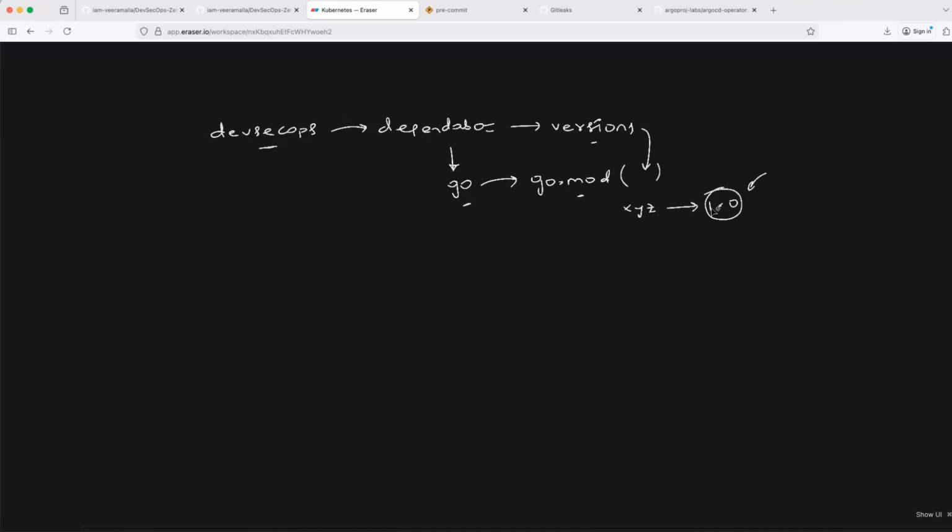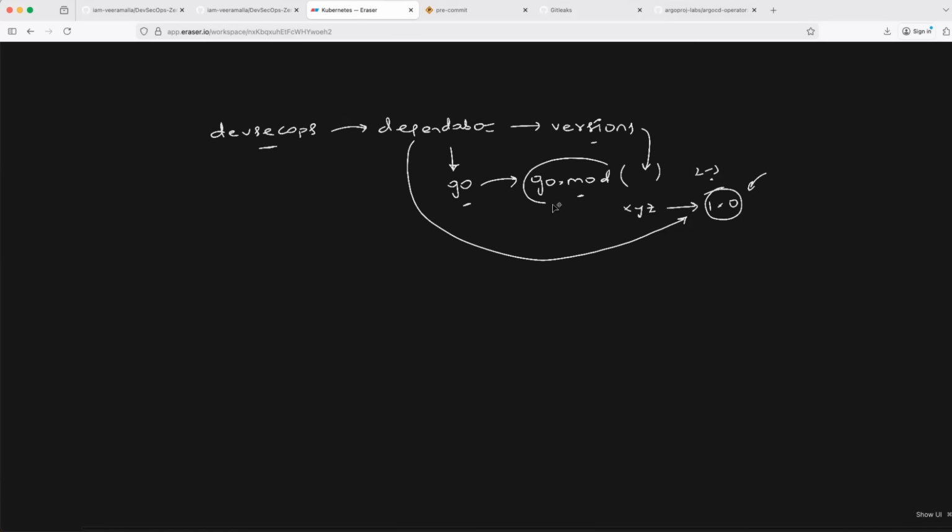Now, obviously, you will be late because you cannot know all the vulnerabilities that are happening across the world. So you might take 2 to 3 days to fix this vulnerability. Someone has to look at it, someone has to report it. But what Dependabot is capable of, it's a bot, it's an application that will constantly monitor your repository.